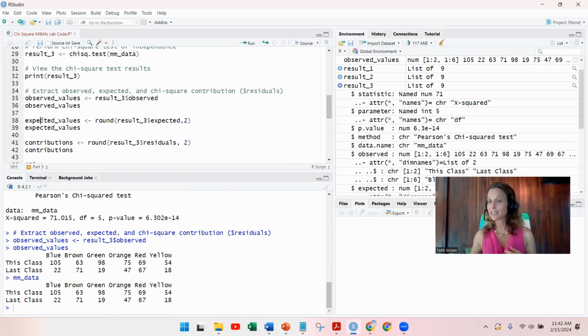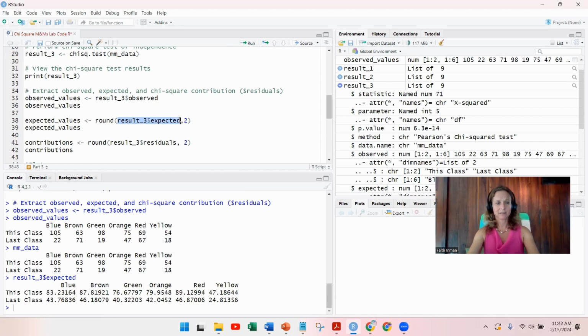We can also look at the expected values. Here I decided to round the results. So I just said round, and then result 3 dollar sign expected, and then comma 2, that means round to 2. If I ran just this section, result 3 dollar sign expected, I'd get this table here, which looks fine.